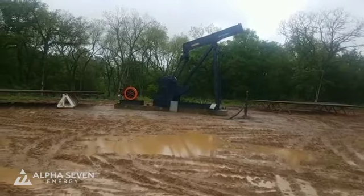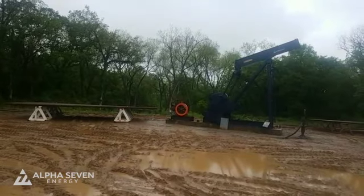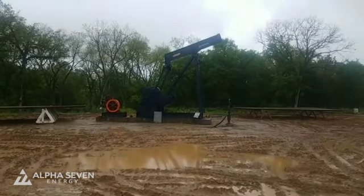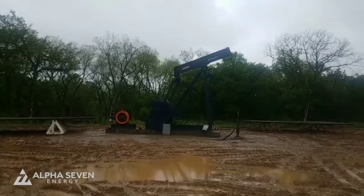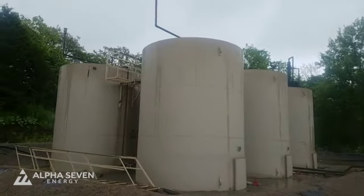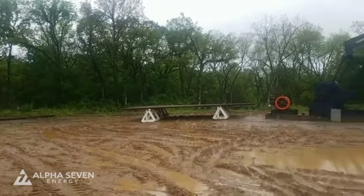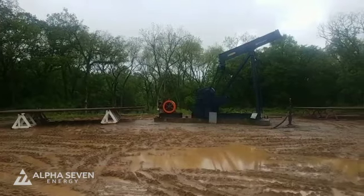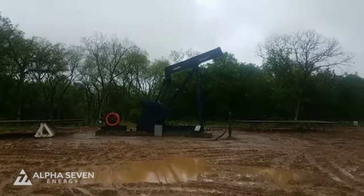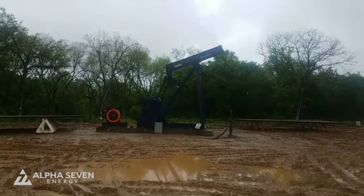Here at the ASE1 location — look in the background right through that grove of trees, that's the ASE4. We're very excited because we're not only going to be able to transfer this fracking technology to the ASE2 and ASE3, but also to the ASE1. We have all the facilities in place — the flow lines to all four wells are run. We just need to frack the ASE1, 2, and 3, and they're ready to hook up. Facilities are in place, and we'll have a lot of oil production from among the four wells very quickly on this project.